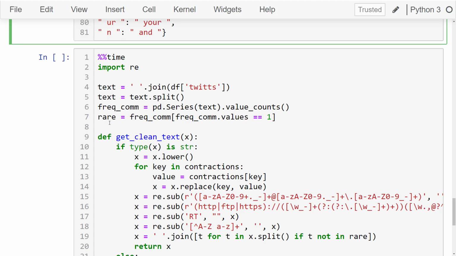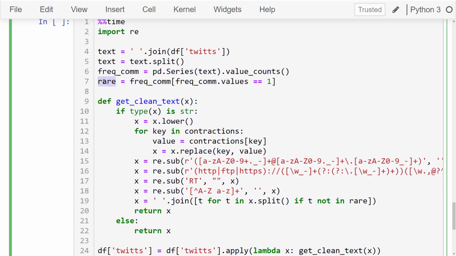Otherwise, if you are just typing some random word, then it also has a high probability of occurring just a single time in the whole data set. All right, so I am going to get those rare words, all the words which have just a single occurrence.